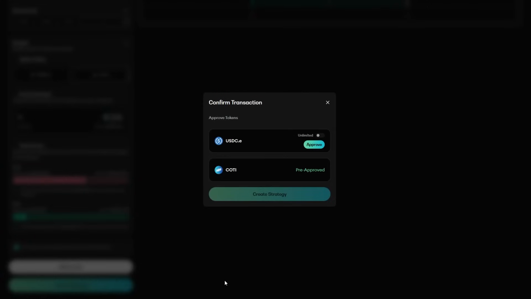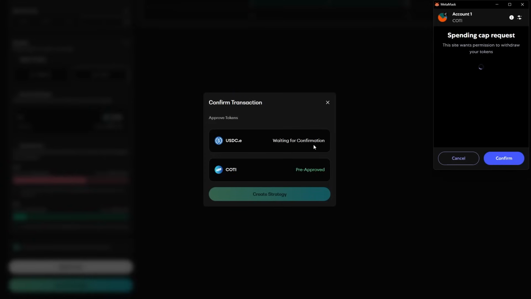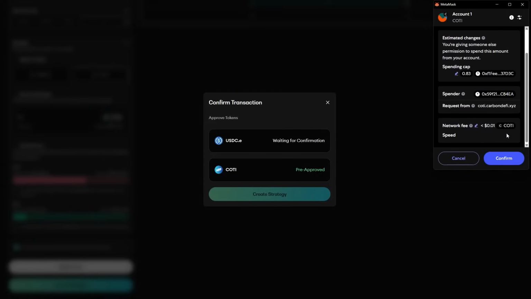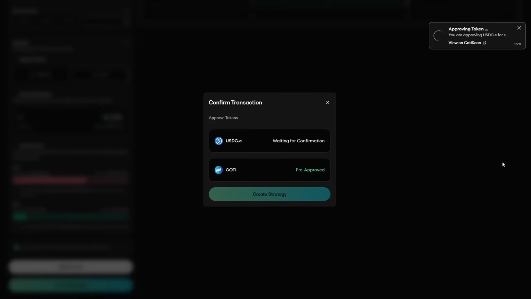Now I get a pop-up in my MetaMask wallet, telling me that I need to approve the budget for my USDC. I click Confirm. Now the USDC is approved to deposit inside of the smart contract.